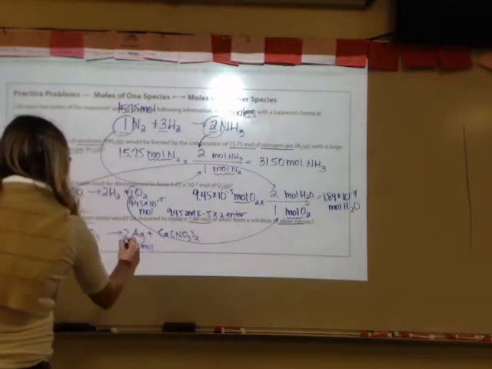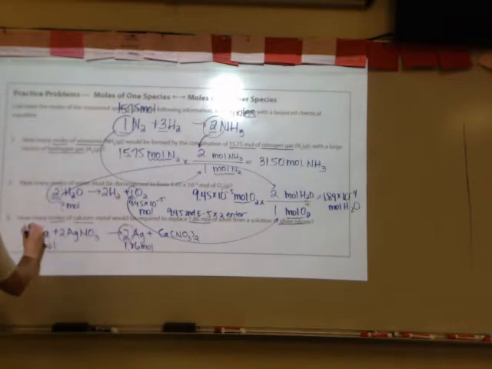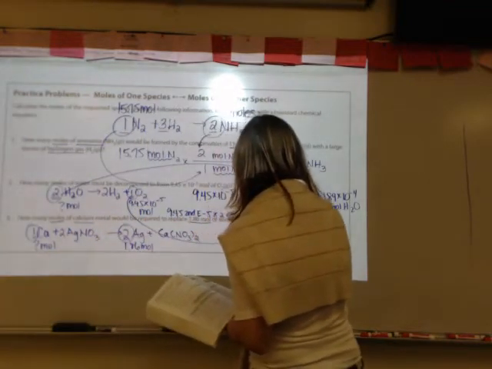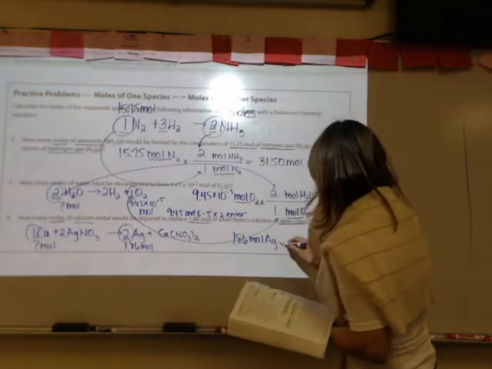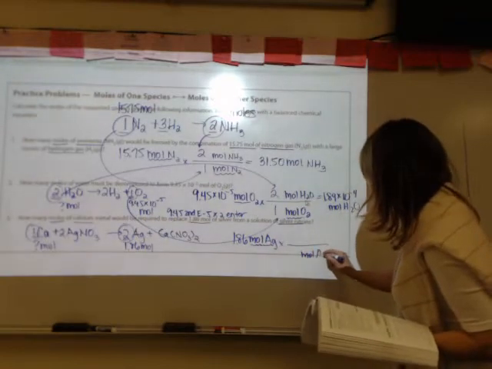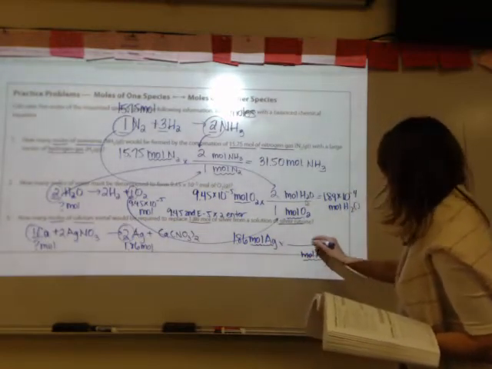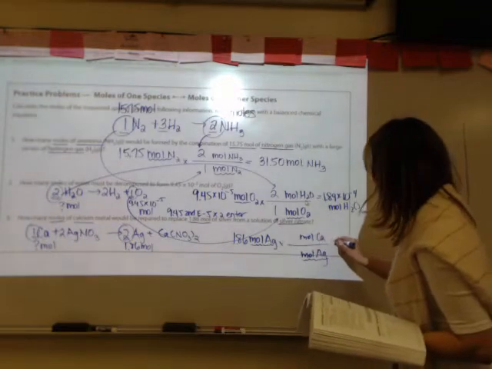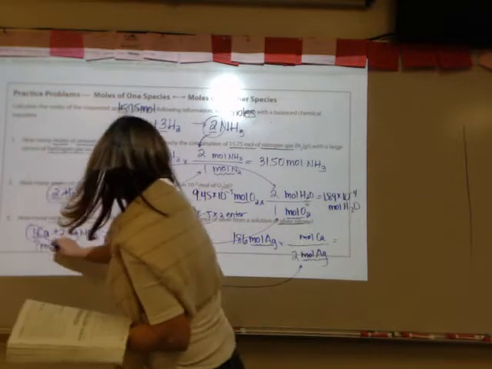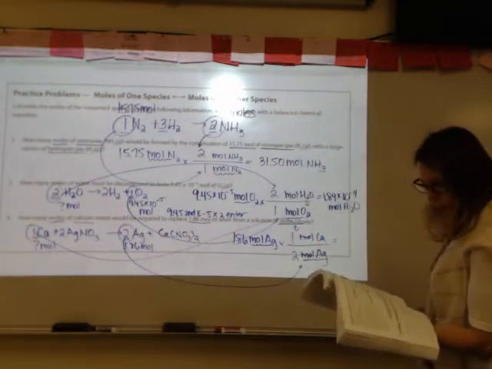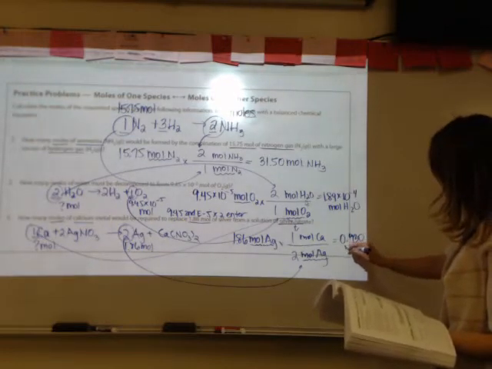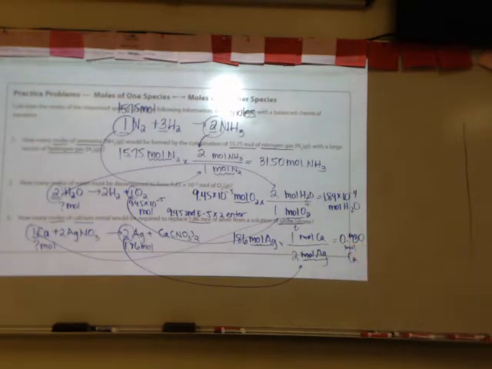If we have to look for moles of calcium, and we've got our 1.86 moles of silver, we're going to be using these coefficients here. So it's 1.86 moles of silver. Moles of silver follows you onto the diagonal. And then we're going to moles of calcium. So the 2 in front of silver goes here. The 1 in front of calcium goes here. 1.86 times 1 divided by 2, you're going to get 0.930 moles of calcium.